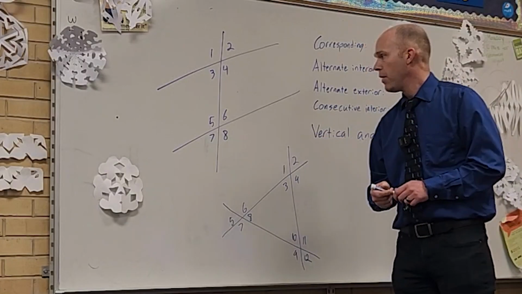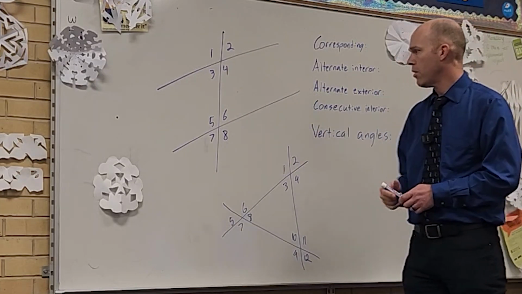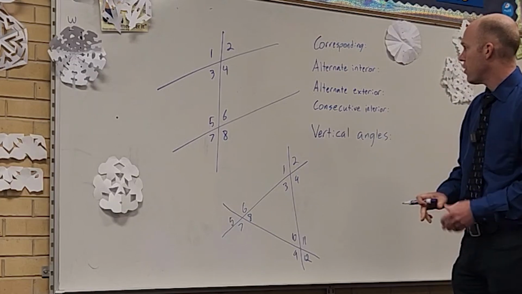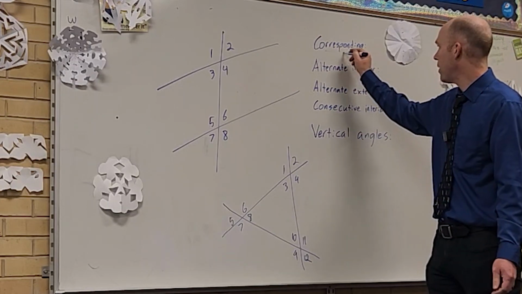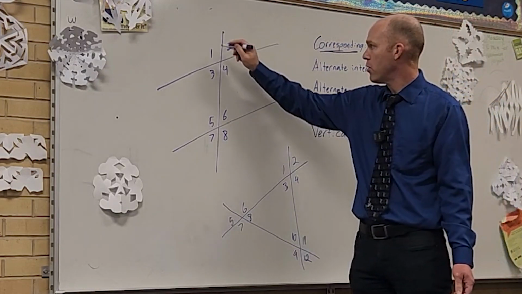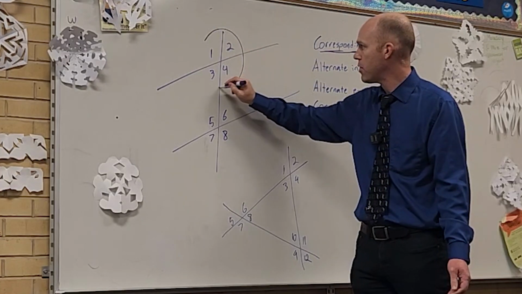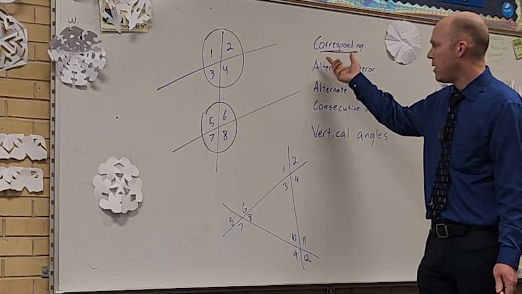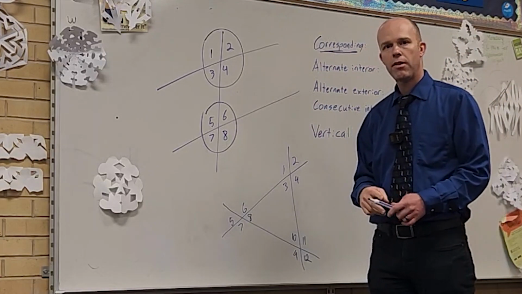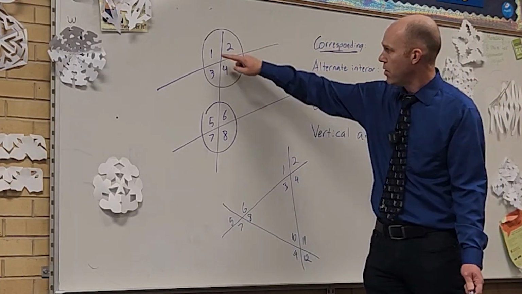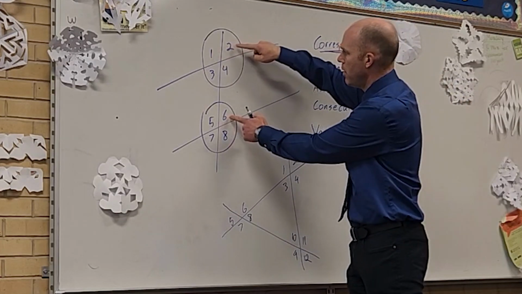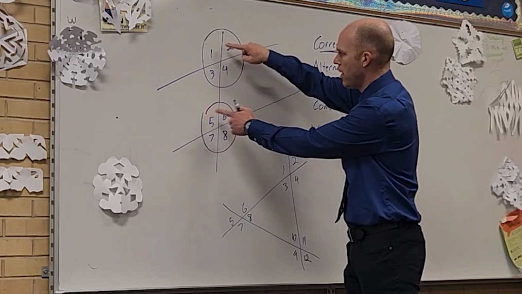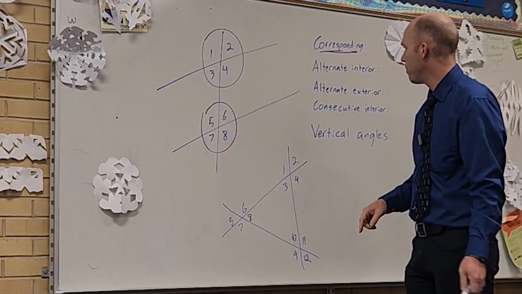And our last set of definitions is about angles. We've got a couple of pictures here that have multiple angles in the diagram, so let's go through these. First off is corresponding. When we're talking about corresponding angles, we're going to be looking at sets of angles. We've got this set up top of 4, we've got this set on the bottom of 4, and corresponding would be angles that are in the same relative position for each of those sets. So 1 and 5 would be corresponding, 2 and 6, 4 and 8, 3 and 7 would all be pairs of corresponding angles because they're in the same relative position.